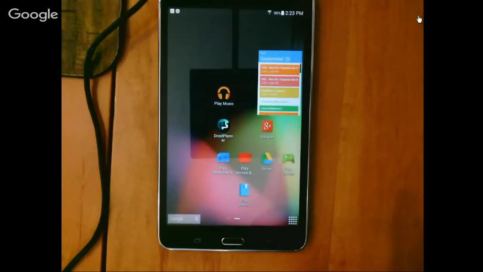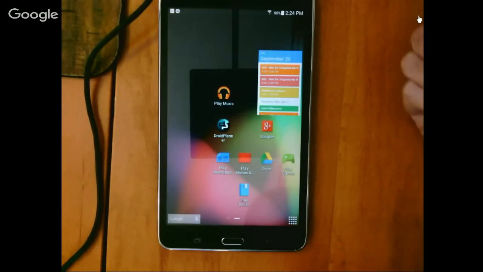Okay, I did not show on the Apple, how do you get more screens? Just by adding more apps. So you just put more on there and it'll make as many screens as you need. Right, and when you remove all the apps from a screen, the screen will go away. And that's how it is on the Samsung with the Google launcher, which I will show in a minute.